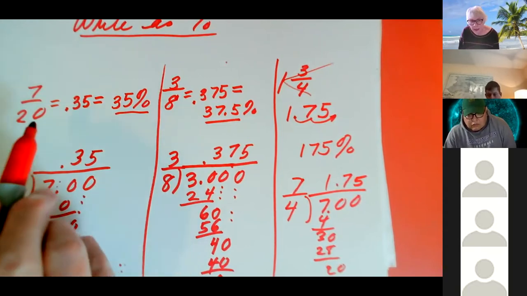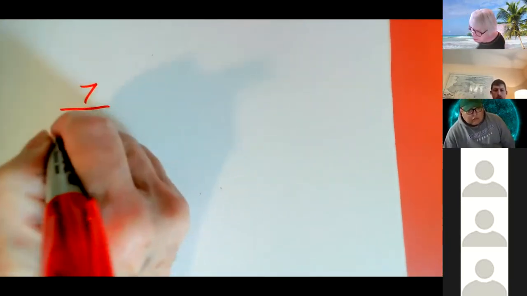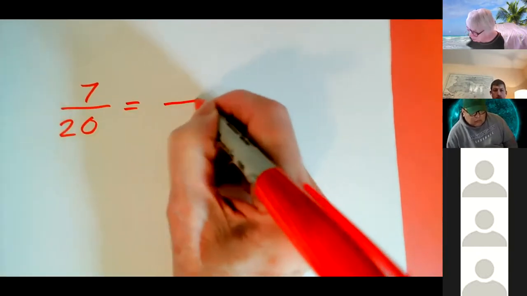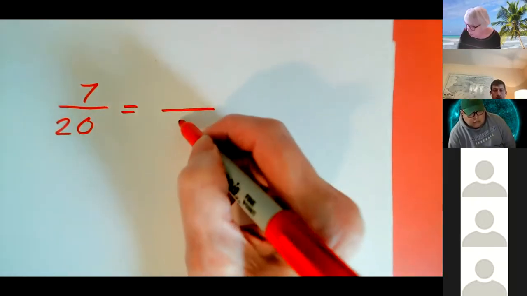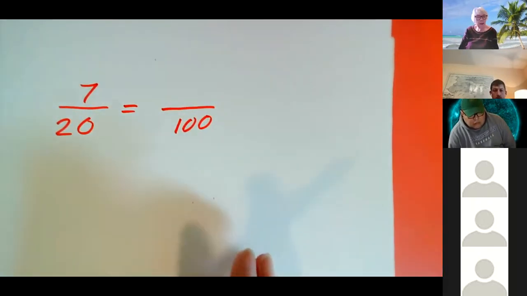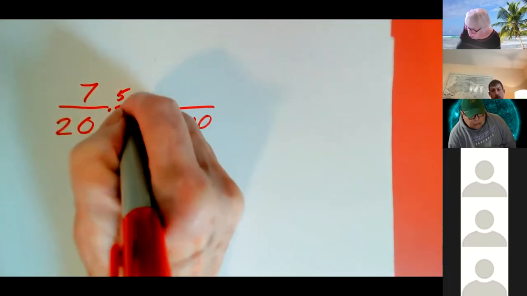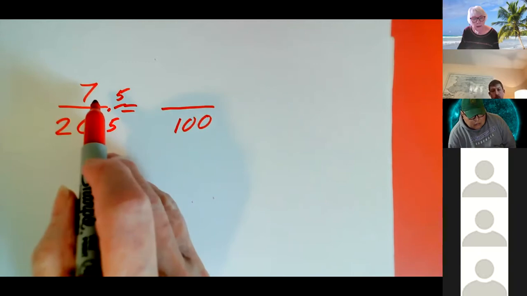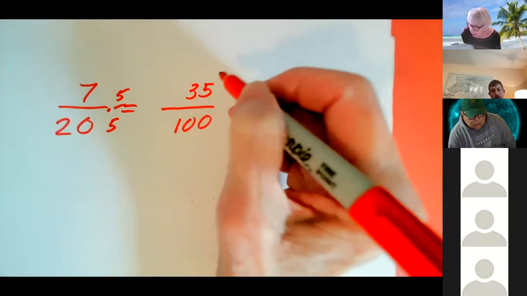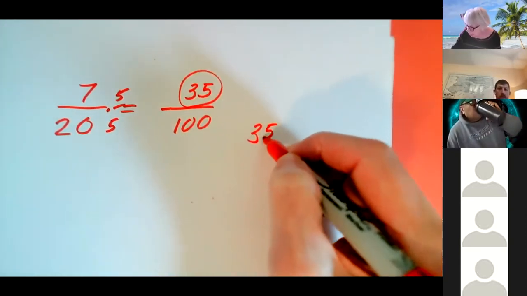I did say that this one could have been done differently, and it all depends on where you are with this. You need something to do that'll work every time. But because I saw 20 and I knew I could convert it into a 100, and I'm trying to make a percent, if I multiply both by 5, 20 by 5 is 100, 7 by 5 is 35. And if you recall, the answer then, this is the percent, 35%.